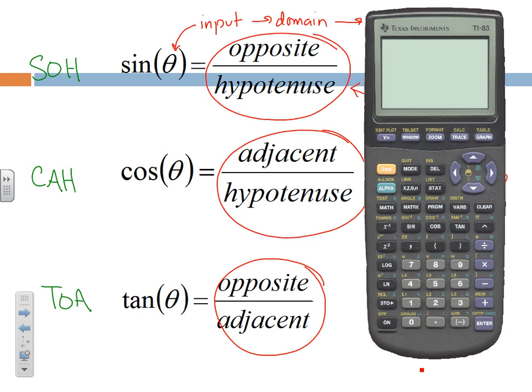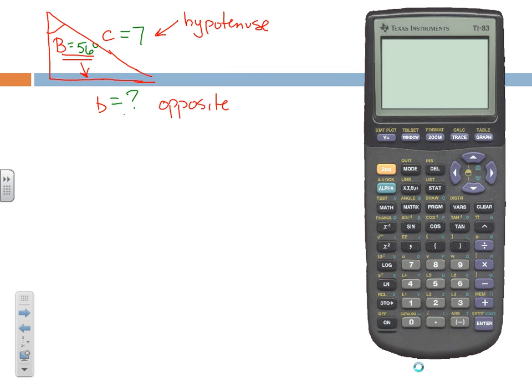So I'm going to go back and look at my three equations, and I discover that sine is opposite over hypotenuse. So that's the one that I'm going to use. I know that because that's what I discovered in my picture up here. So sine of theta is opposite over the hypotenuse. So I always look at my angle and I look at how my sides are related to it.